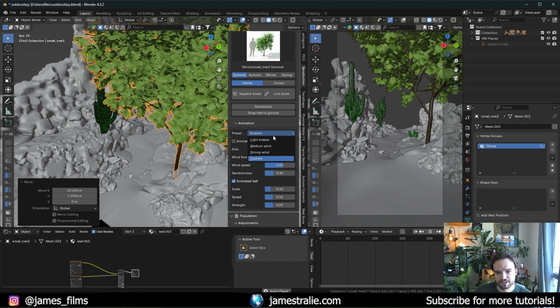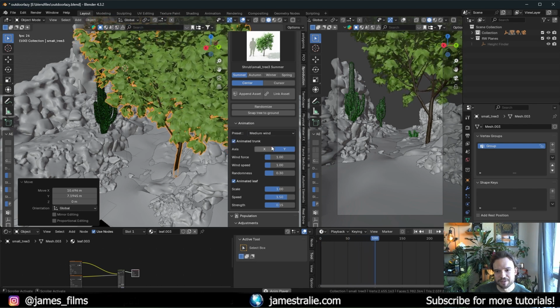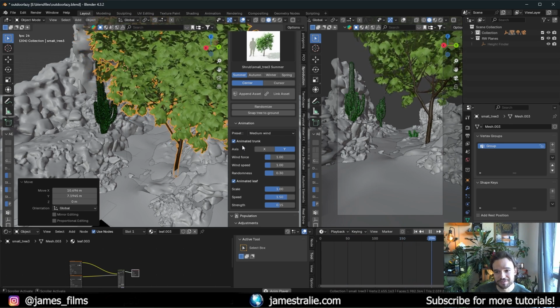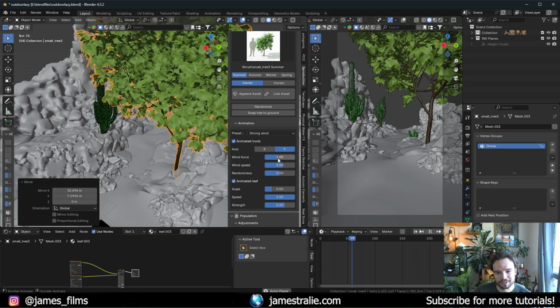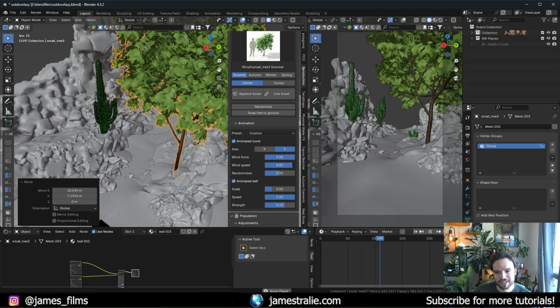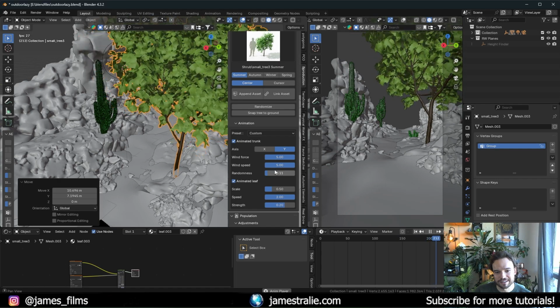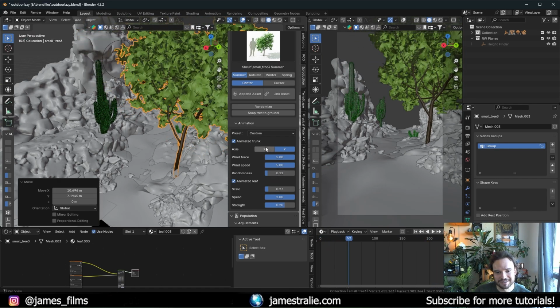And there are presets here. You can do a light breeze, a medium wind, a strong wind. If I switch this to a medium wind, you can see it's also checked on to animate the trunk, so the trunk itself is oscillating a little bit in the breeze. You get a really strong wind here, maybe you've got some storm going on. Really crank the wind force up, the wind speed, turn down the randomness a bit, and just have fun with it. I do this a lot.